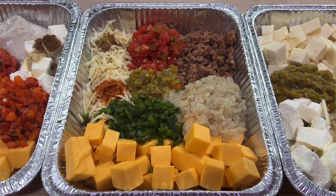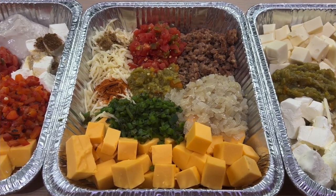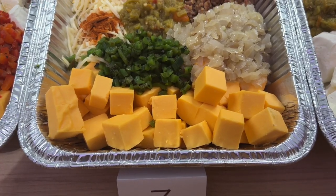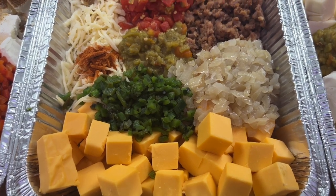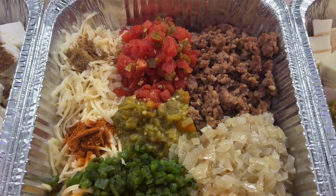This is our spicy smoked queso. We have spicy sausage, a can of Rotel, green chilies, shredded pepper jack cheese, cumin, a little cayenne pepper, two flame-roasted poblano peppers, sautéed onion, and some Velveeta as well. This one's going to be a little spicy for those who like spice, and you can kick it up a notch by swapping the poblanos for spicier peppers, or you can tone it down — we'll talk about that a little bit later.